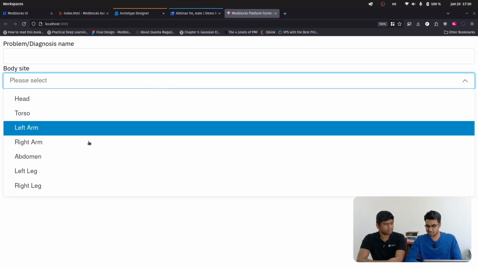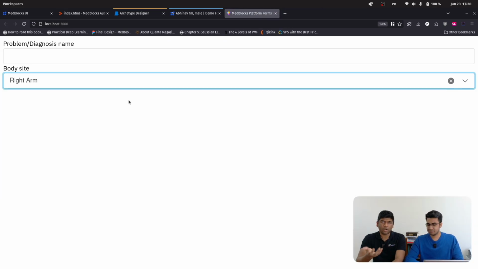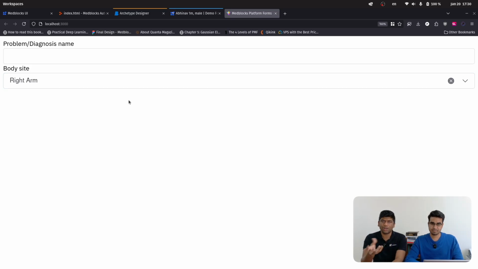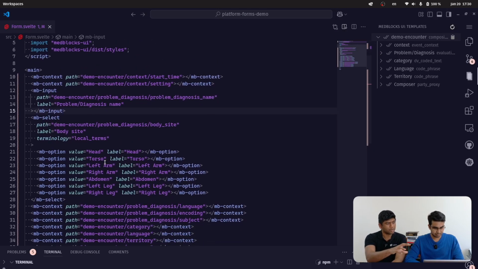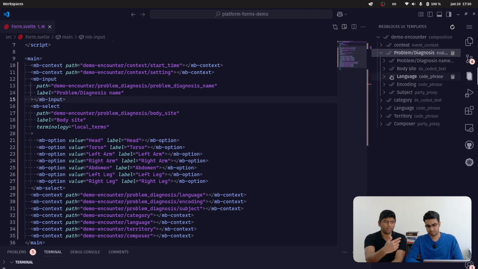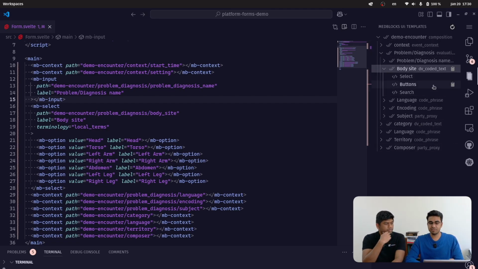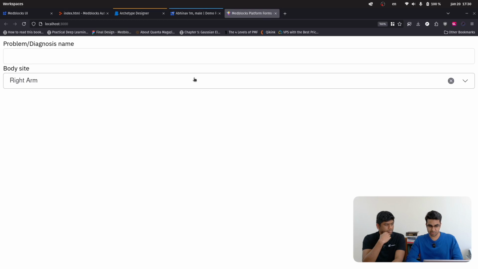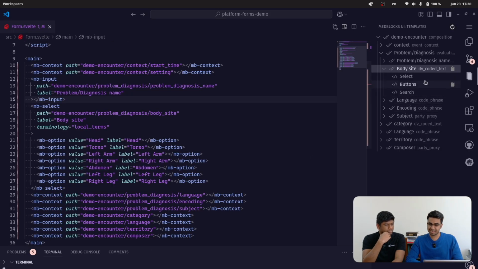Okay, so exactly as intended, right? Mostly like an Autoform, but it lacks a lot of the styling that MB Autoform has. But we still need to wrap this all inside an MB form element, right? Even before that, I want the body sites. Right now it's a select. I want this actually as buttons. Okay, it looks really cool that way.